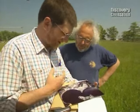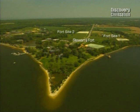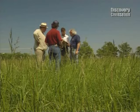Yeah, I think we've... This is the location of Stuart's fort, and it does seem to fit well with the documentary evidence, which tells us that the fort was built within half a mile from where they landed here at Church Point. But what are Stuart's reasons for dismissing the other two sites for the fort?